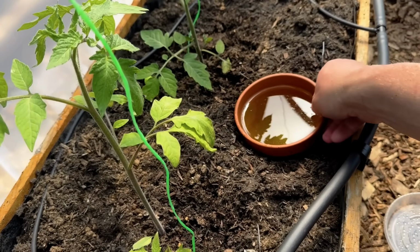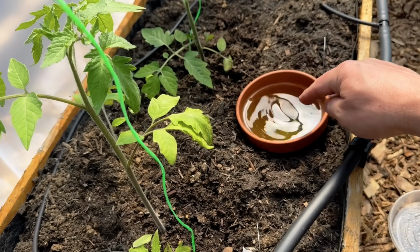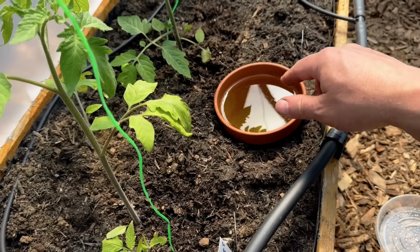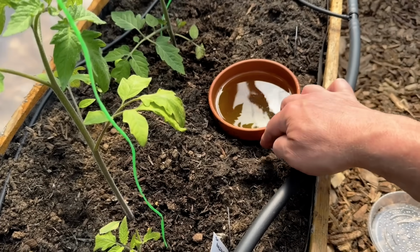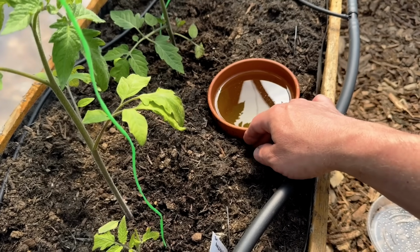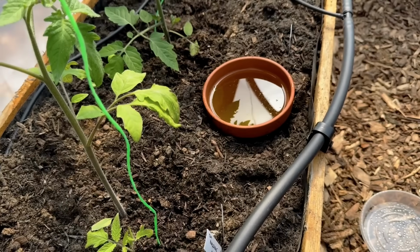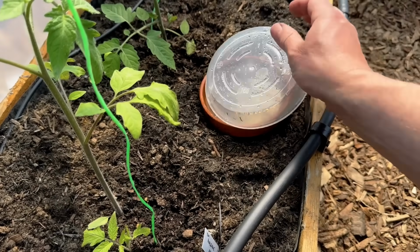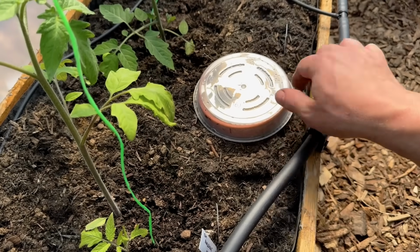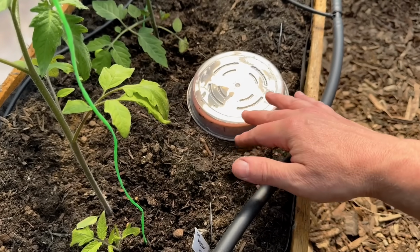Now these pots are just terracotta pots that have got a cork in the bottom of them to stop the water draining out. What happens is the water goes into there, and then the terracotta pot gets wet, and then the water slowly leaches its way into the soil all around, and then we just keep that covered over with a little tray pot bottom to keep the water in there. So that's one way we can maintain the moisture in this bed.